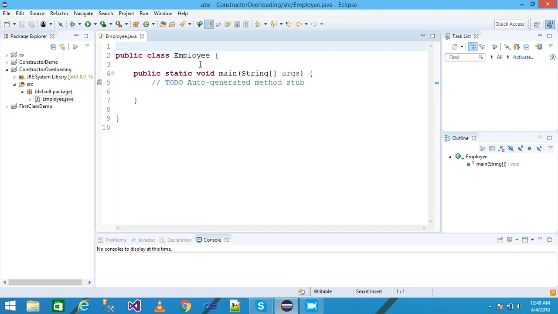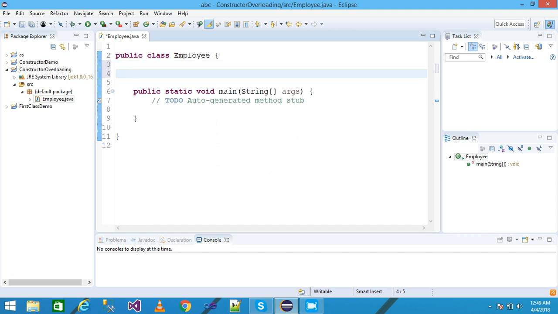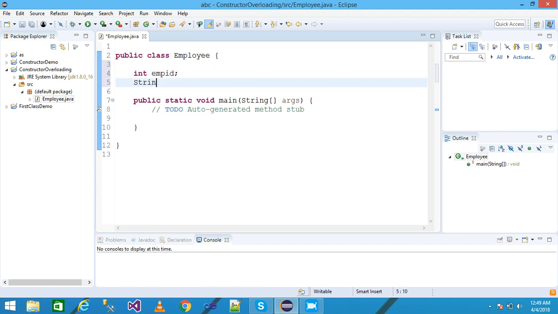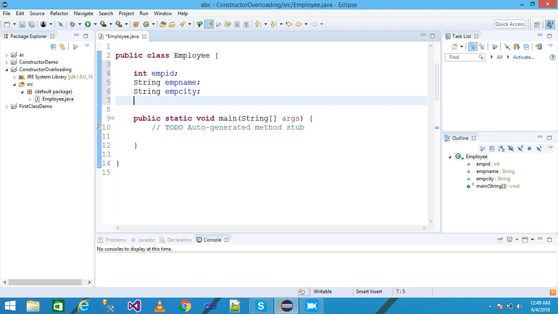My class is created successfully with the main method, and within the class I am going to declare three variables: int empid, String empname, and String empcity.